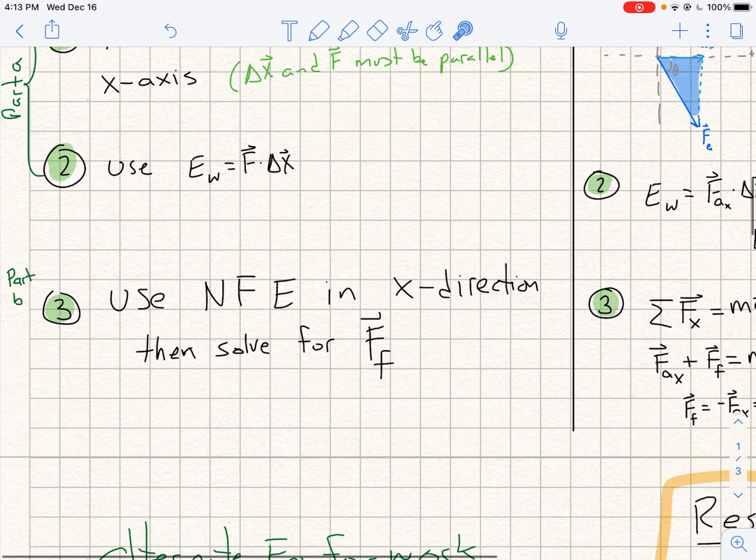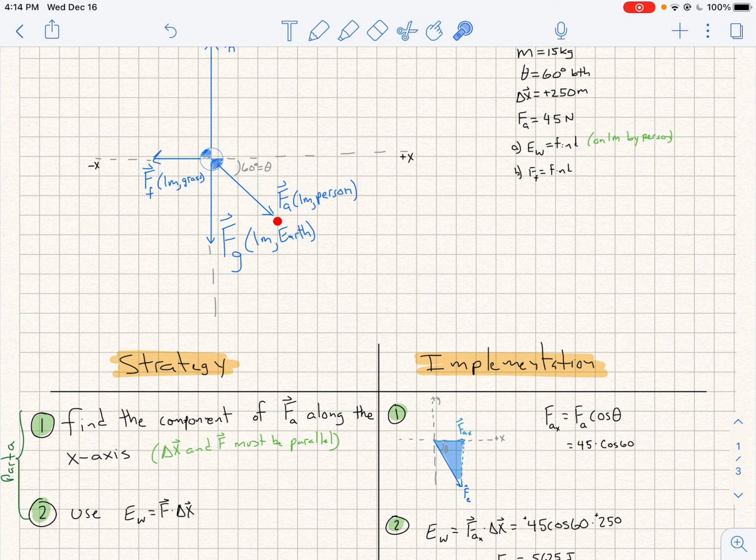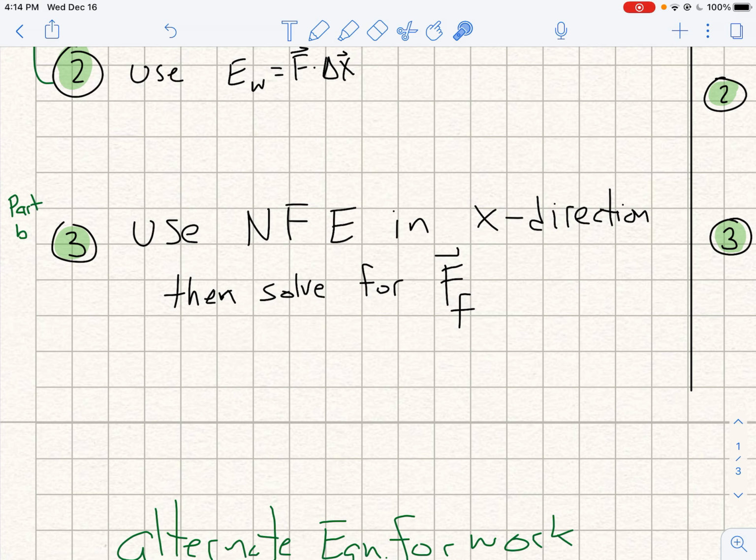Now the next part, B, asks us to find the actual force of friction. One way to do that would be to know the coefficient of friction, but we don't actually have that. What we do have, though, is we do know the applied force. Let me go back to my free body diagram. We do know this applied force that's here, and we know that the force of friction is back this way. The fact that there's zero acceleration tells me that this force here and the force that goes along the x-axis must be balanced. They must total out to be zero. So basically, I'm going to use a net force equation in the x direction and solve it for the force of friction.